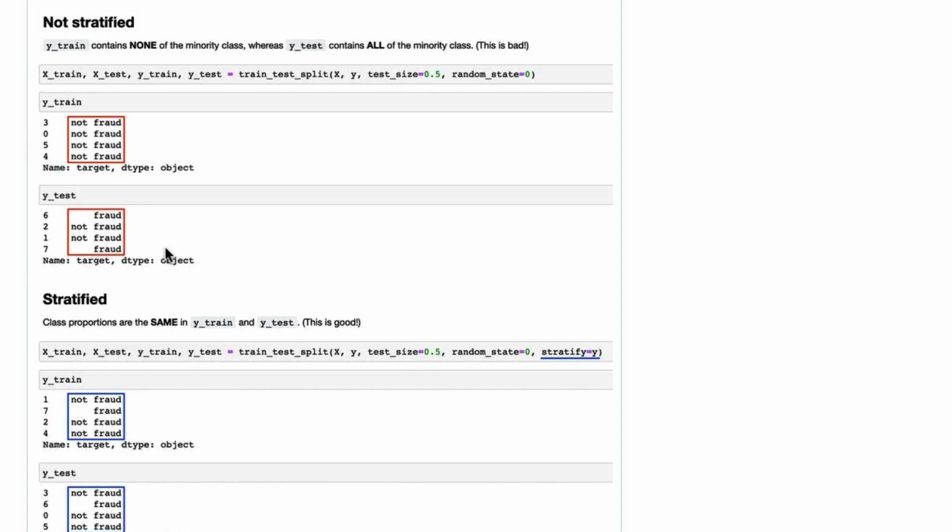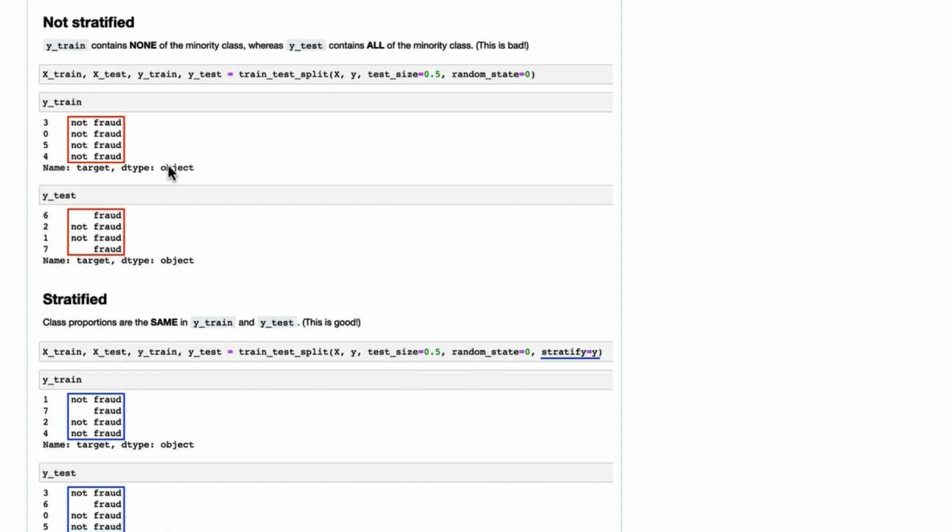So what is the problem in all of this? Well, the model is going to be trained on the training data, and because the training data has only one target class, it will have no opportunity to learn what distinguishes fraud type data from not fraud type data.